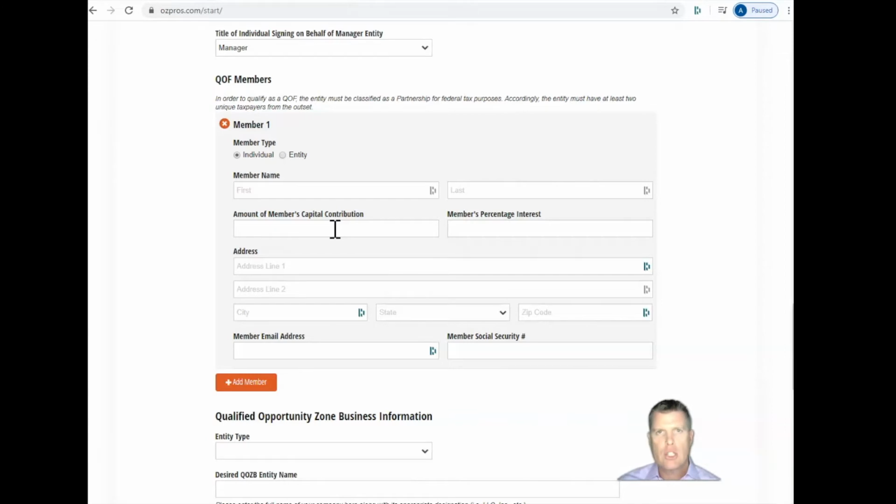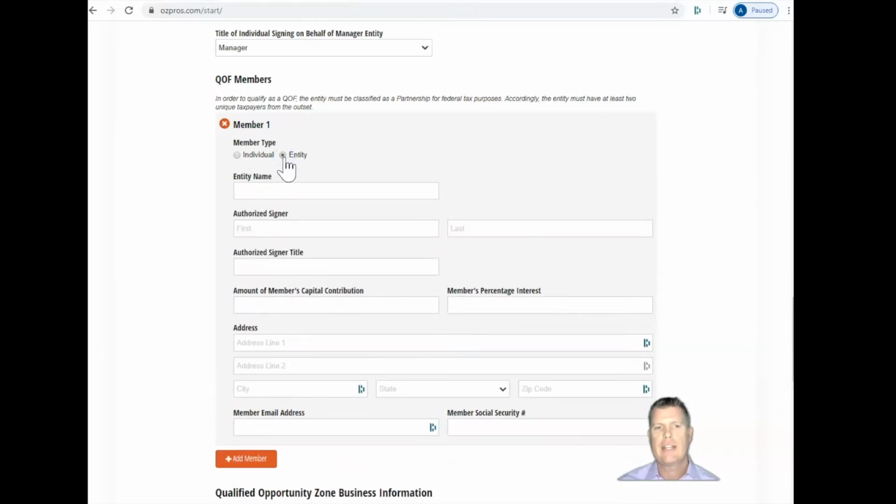If that's a corporation where you incur the capital gain, then that's going to be the corporation, right? So say you had a C Corp and you wanted to roll over the taxes from that, then you would select entity here, and then you type in the name of that entity. So this would be Holdco Inc., and you'd stick it right there. And then for an entity that's going to actually be the member, there always has to be a person who's going to be the signer. So in this case, it's going to be Ashley Tyson, and I'm the president of Holdco, right?